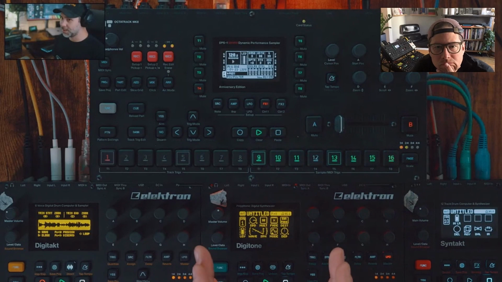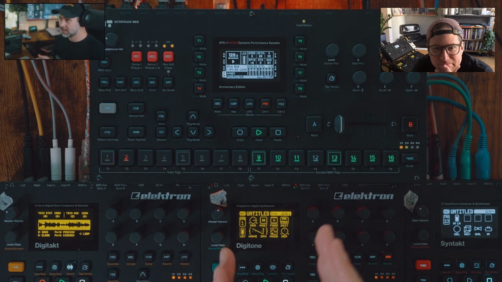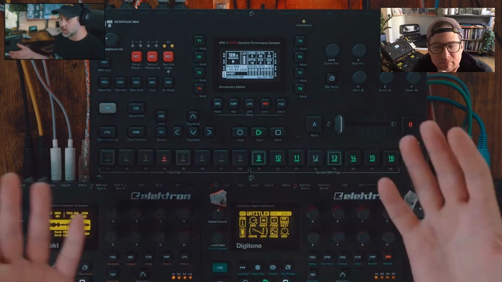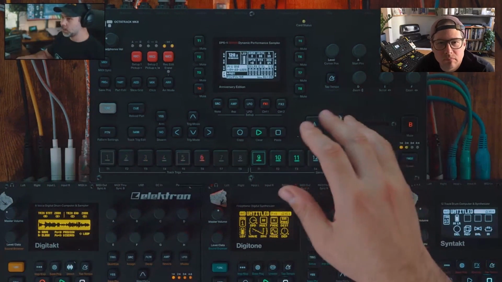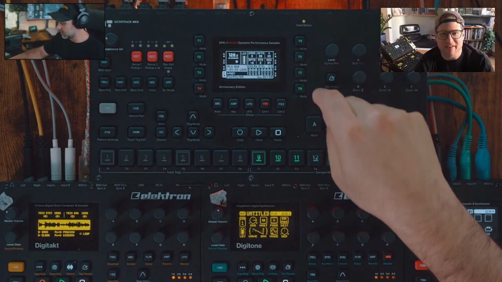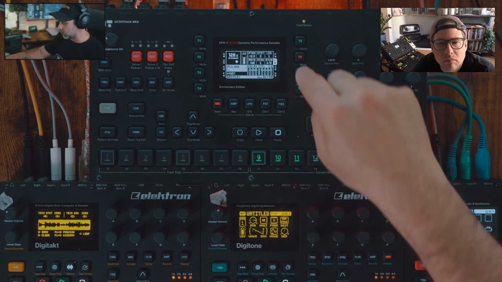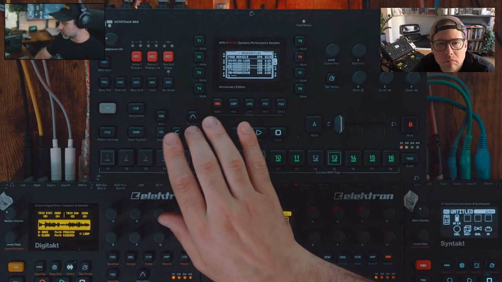This all started with a little chord on the Digitone, and we barely did anything on the Octatrack. But we're somewhere. We're in a cool place. What if we want to capture this whole thing now? Let's go to another track. We'll make this also a flex track, but we'll assign it to its own recording buffer. So we'll use recording buffer 6.